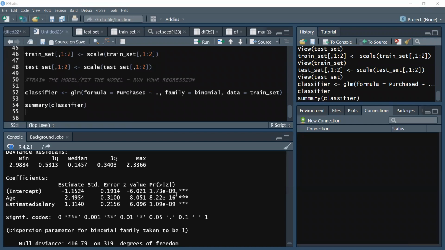Okay, yes, you can look at them one by one, but another thing you notice is that this one was using Z, the other one will be using T. But again, it's the same thing you're looking for. Age, is it significant or not significant?